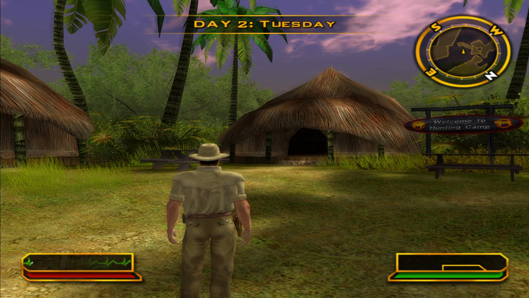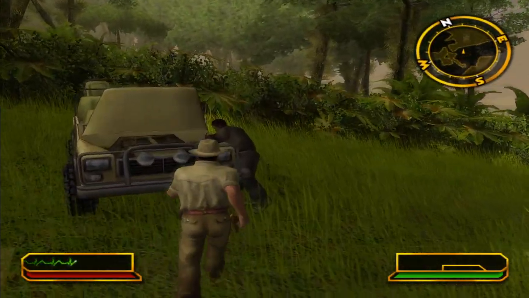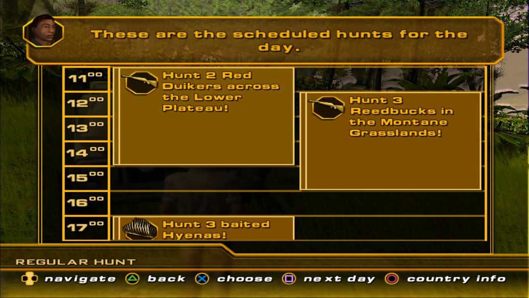Welcome back, everybody. It is day two here in Mozambique. Let us see what scheduled hunts our guy has for us for the day. Two Duikers, 3 Reedbucks, and 3 baited hyenas. All right, let's start with the Duikers.